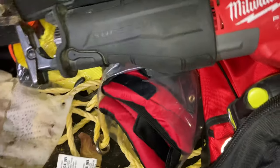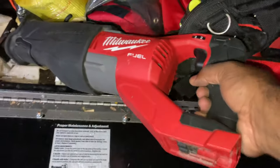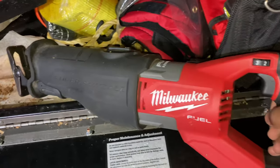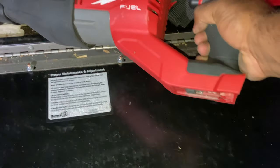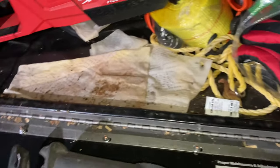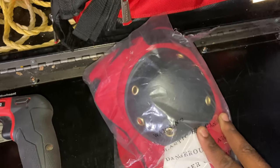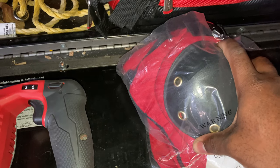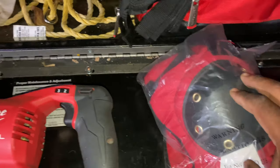My Milwaukee top squares saw — I like it, it's a great product. Three times stronger than my little household Ryobi saw. This is really my go-to favorite. Another piece of PPE: knee pads — always good to protect your knees when you're squatting or going to be on the ground for a while. Also keep a little bit of rope.